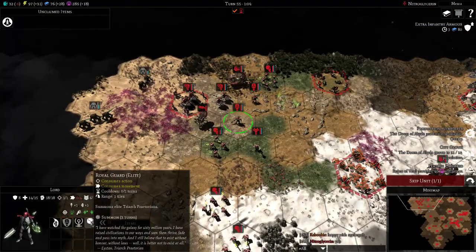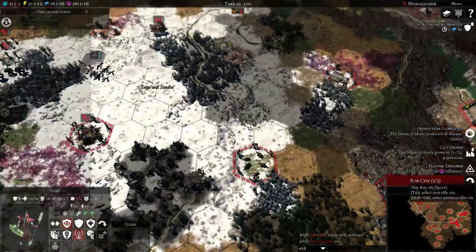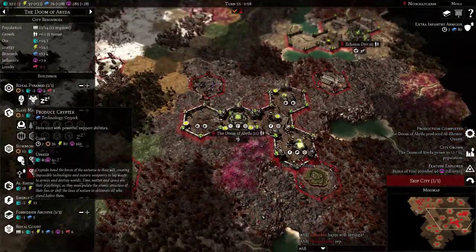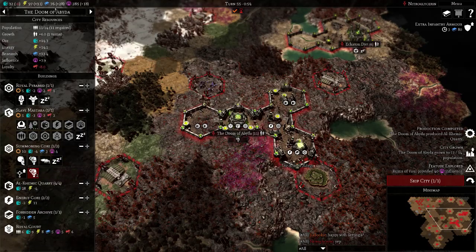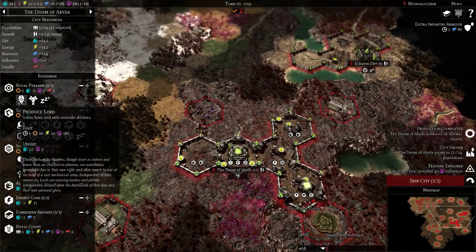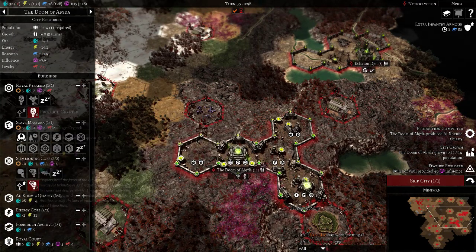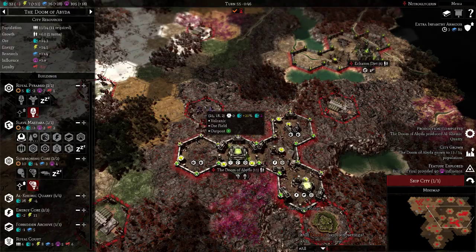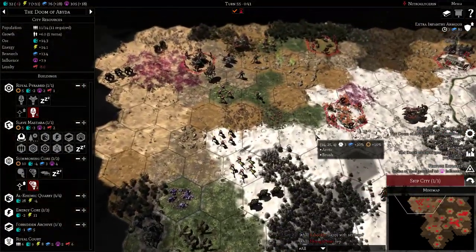The Lord leveled up, and I can finally summon his ultimate ability. And I can also produce another leader, in fact, now that I saved up some energy, which I will do. It'll be just another Lord. I don't really need it. I can build another Cryptek later, but I don't need it right now.